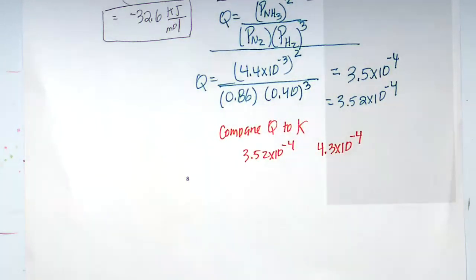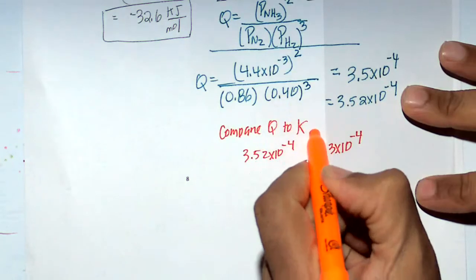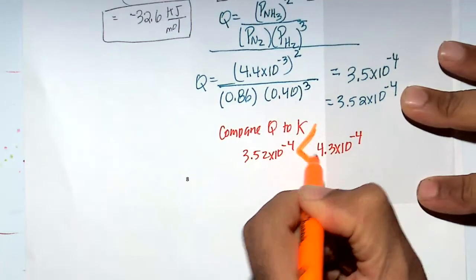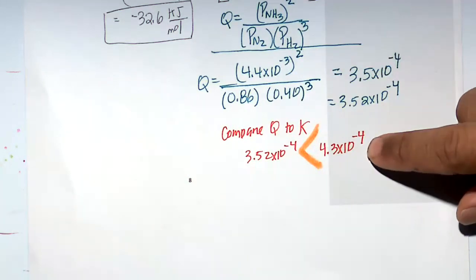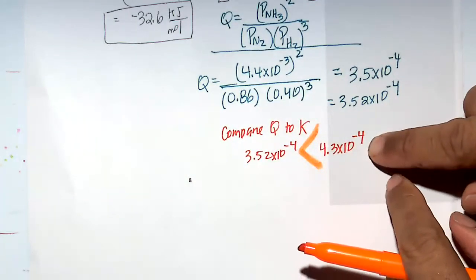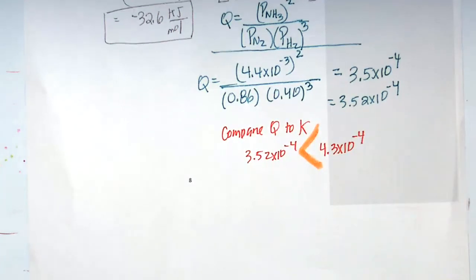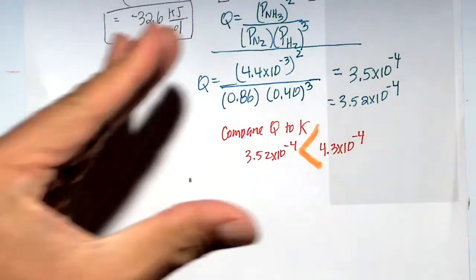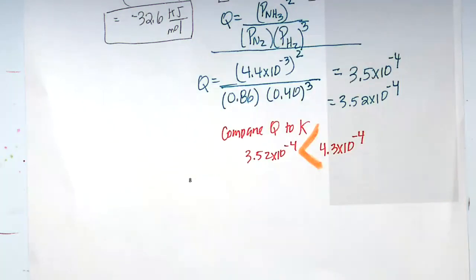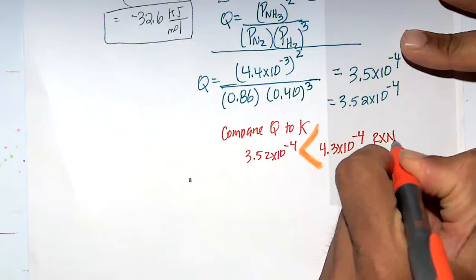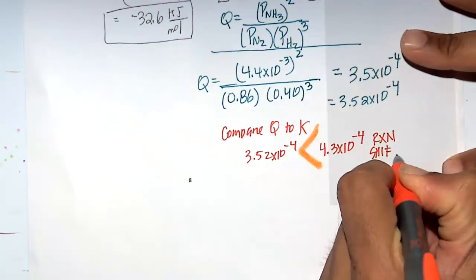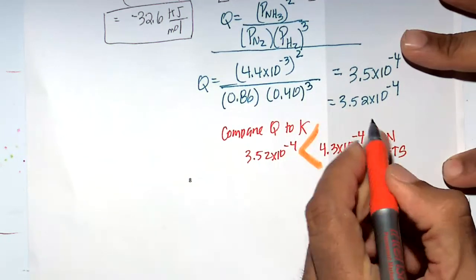And we can see here that K is greater than Q. Okay, here's the Q that we calculated under these pressures. Here's the K that is given to us, that is the equilibrium constant. Non-standard state. You see here the alligator jaws point to the right, so this reaction will actually shift towards the right to establish equilibrium. So the reaction shifts to the right.